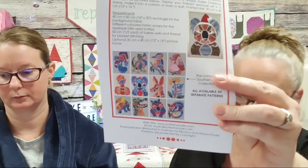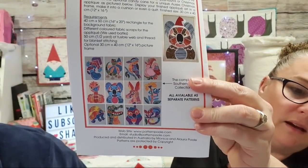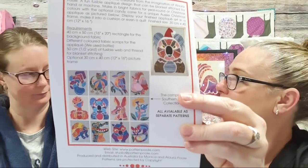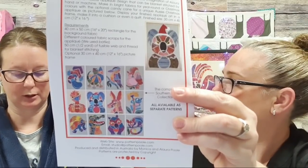For those that haven't seen the full set, these are all the animals that are in it. There's a frog, a possum, a wombat, all sorts of wonderful little things. There's a platypus, the animal that doesn't know what sort of animal it is. That's what I call the platypus. It's a mammal, but it's also a marsupial? It lays eggs, it has a duck bill, and it also has venom. Another animal that's poisonous. Gotta love Australia.